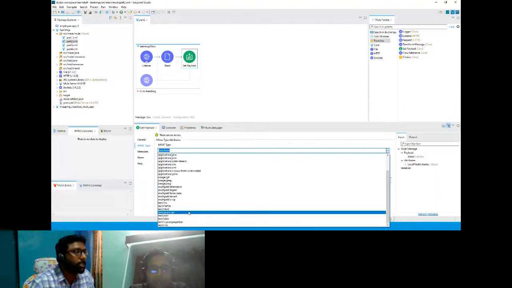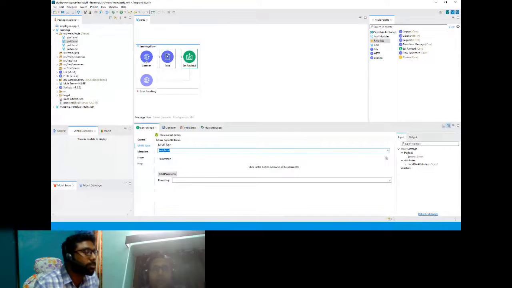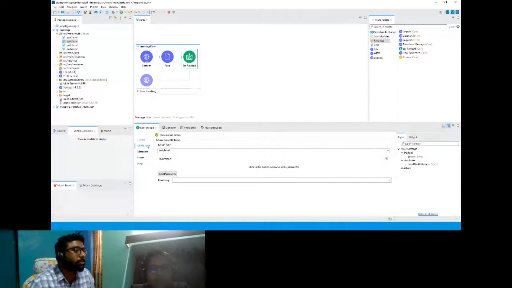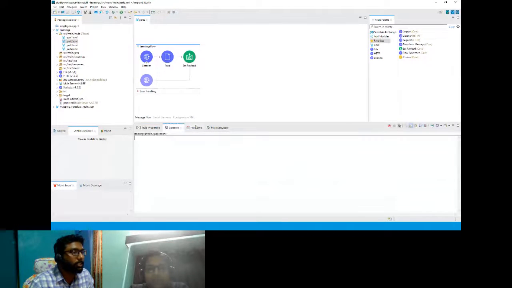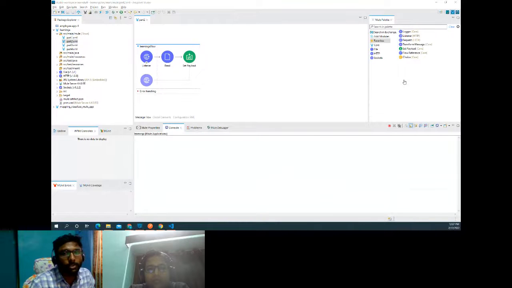So what will happen is, after reading the HTML file, it will be read in text format. After that, in set payload, since we have given the MIME type as text slash HTML, it will set the output content type to HTML, so that our browser can visualize the content we have in this file. Okay, this is a simple flow only. So we will see this flow. This is also part of this application, right? It is running, so we will go to the browser this time.